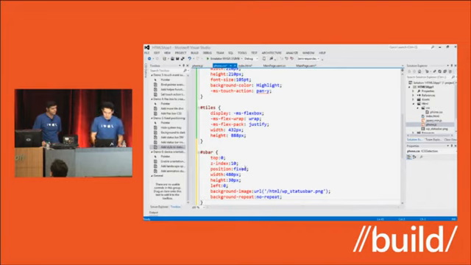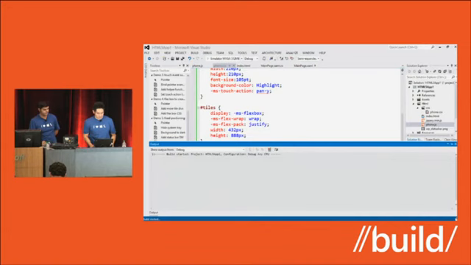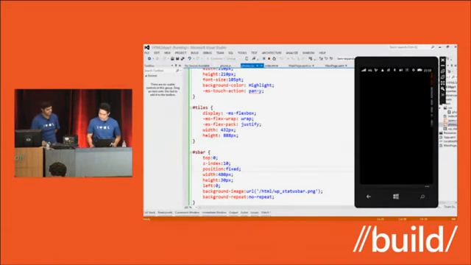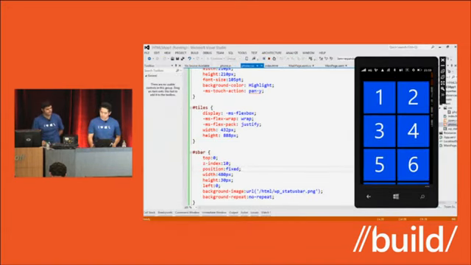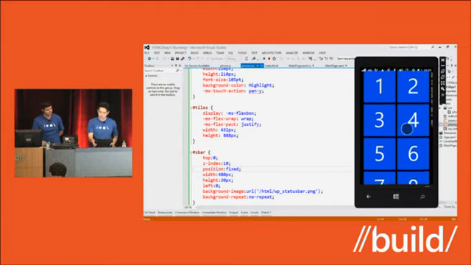Like this. So the most important of which is the position fixed property here. This will make the status bar its position fixed to the top of the screen relative to the rest of the page. So with that, let's go ahead and run it. And all right, now we have a status bar on top of our app. And the nice thing about this is that when I scroll the page, it doesn't move along with the rest of the page.